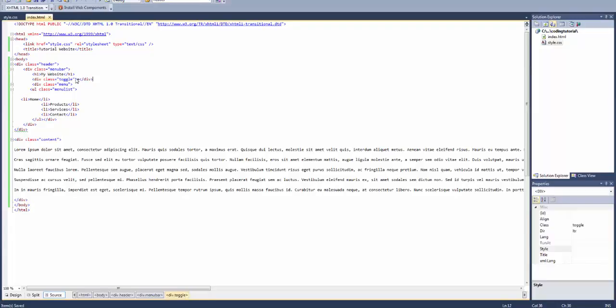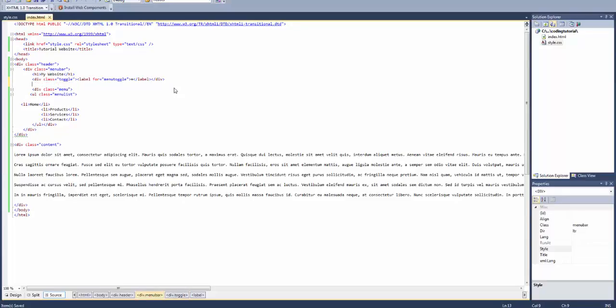That's our toggle. Now inside the toggle, we're going to say label. You rarely use these. Then inside the label, for, and we're going to set what we want. So we're going to say for menu toggle, because that's what we're going to call it. Then we're going to take this side of the label and put it right there. Now you're curious, what does this label do? What a label does is it toggles a checkbox or a radio button. So now we're going to create ourselves a checkbox right above the menu. So input type is equal to checkbox.